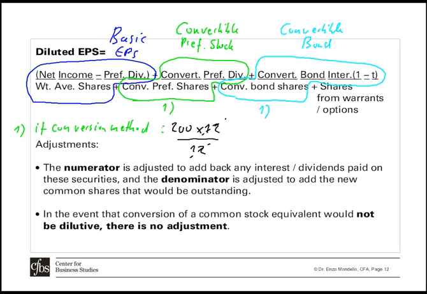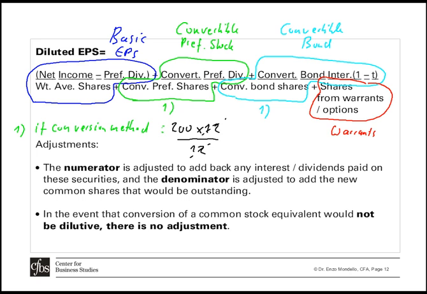And then finally we have warrants. Warrants again are call options, and the owners of the warrants have the right to purchase common shares of the stock from the firm. They will exercise this option, that's clear, if the warrants are in the money. That means if the average stock price is above the exercise price. And you have to know here, warrants are not paying any income. So if they are in the money, then they are dilutive, because they will be exercised, and therefore they should be included in the denominator.